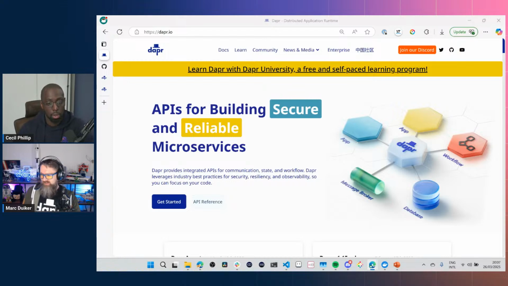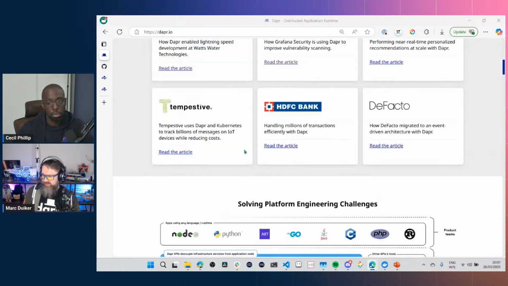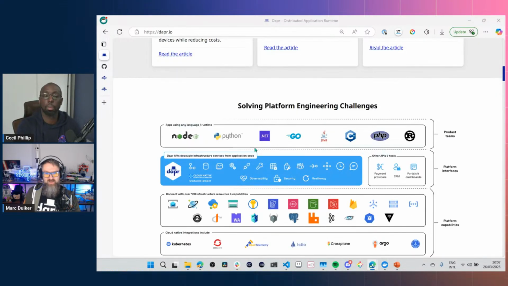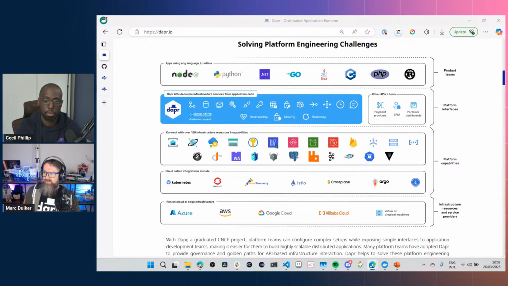Exactly correct. Yeah, and there's also a diagram a bit lower here on Dapr.io. By the way, this is the main website of Dapr, and it explains how Dapr solves platform engineering challenges. The blue box here highlights what Dapr offers, and all of these icons are the different Dapr APIs. We'll have a look at Dapr workflow mainly in this session. Dapr is a very broad project. It offers 12 APIs at the moment, and that's also increasing every year.